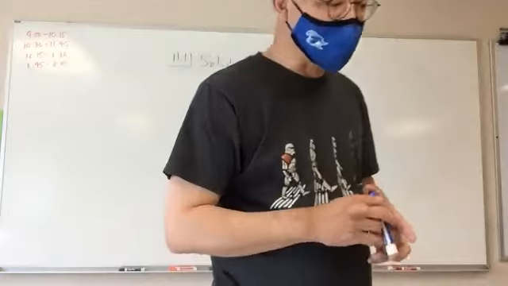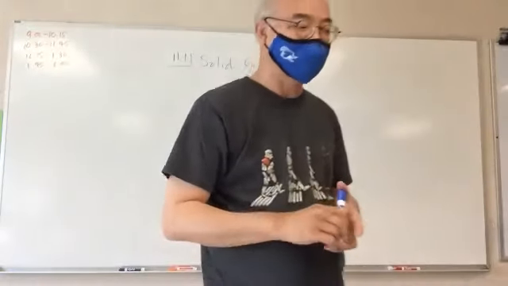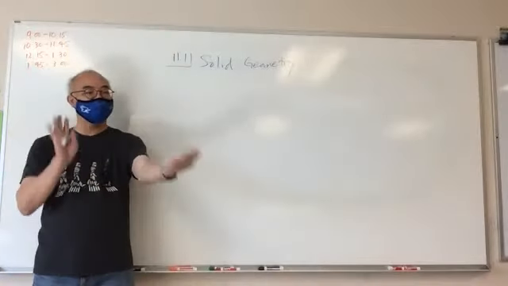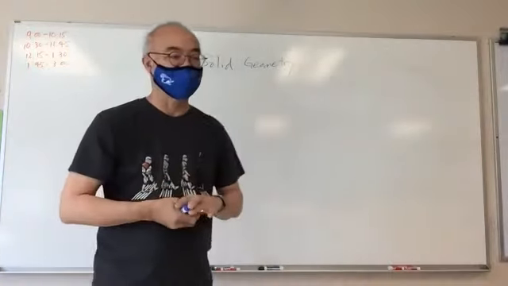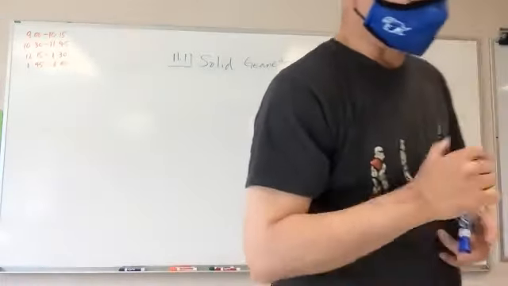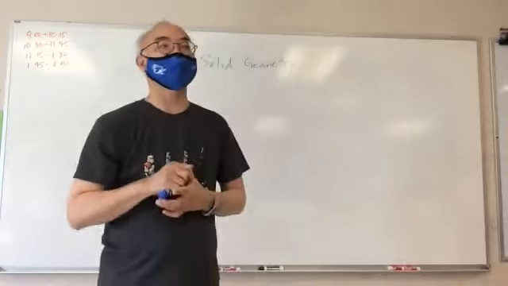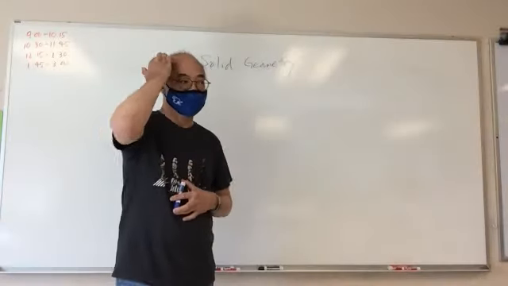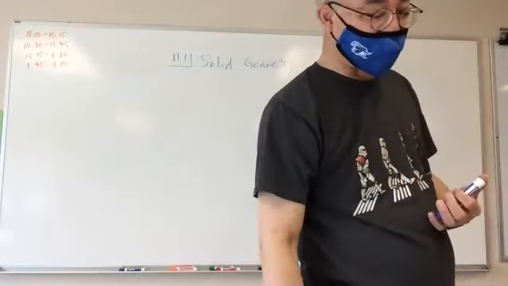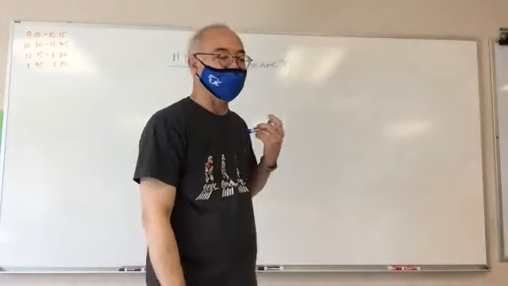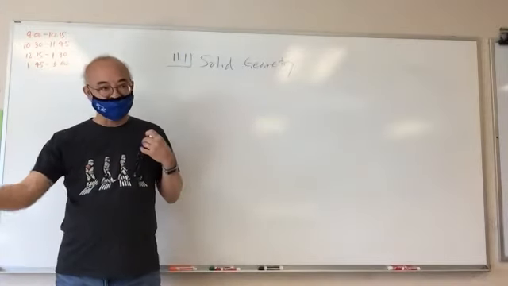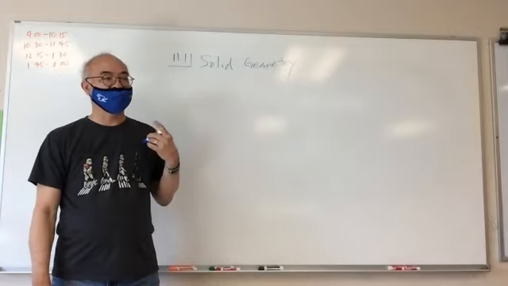Okay, let's get B. Look at B. If I folded all those edges up, what am I going to get? Yeah, it looks like a square here. We'll call it a square, right? A square pyramid. Let's go to the bottom of the page. Check it out. 2A. What do I get from 2A? Triangular pyramid. Okay. What about B?